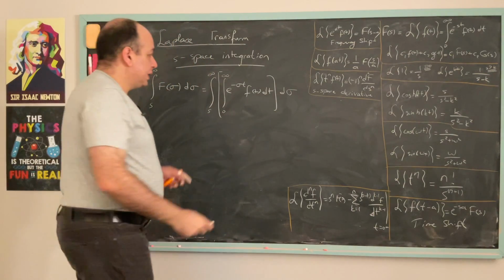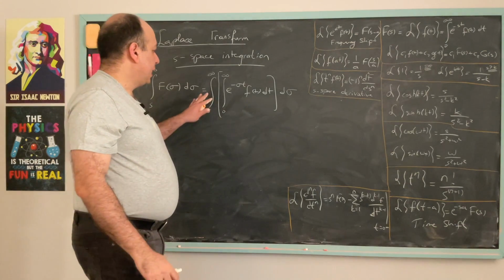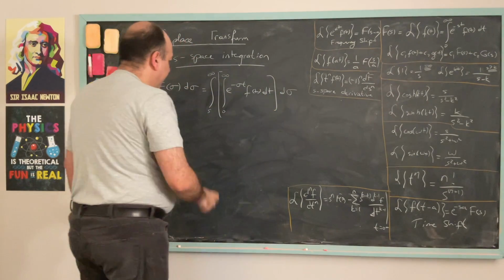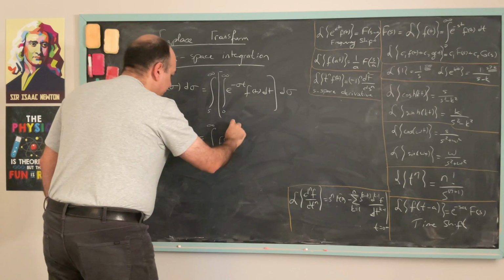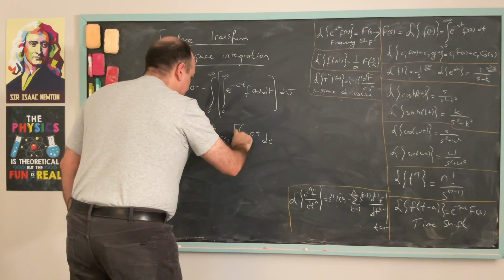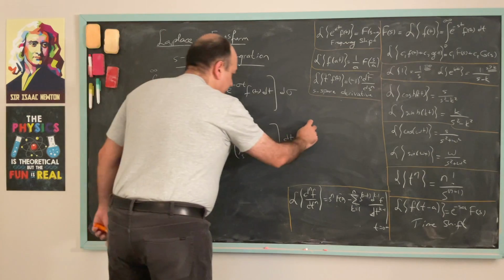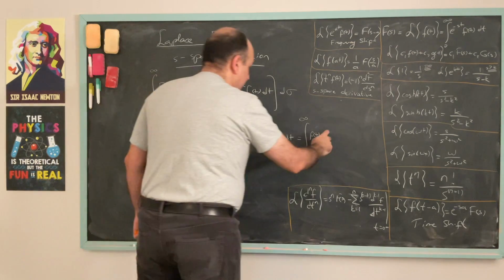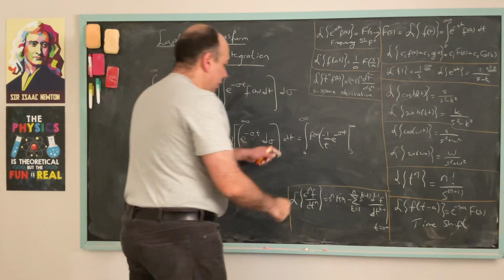At this point, I'm going to assume that it's possible to switch the order of integration. I strongly suggest that you go ahead and read about the conditions when we can do that, okay? So I just assume that it's possible to change the order, okay? So if I can do that, the time integral is going to be out, so I can bring f of t here. So I'm going to do the sigma integral first. So this gives me e to the minus sigma t d sigma, right? So the integral from s to infinity, then I have dt. So it's going to be equal to integral from 0 to infinity, I have f of t, and then when I integrate it with respect to sigma, I'll have minus 1 over t e to the minus sigma t. The limits are from s to infinity, and I still have dt here.